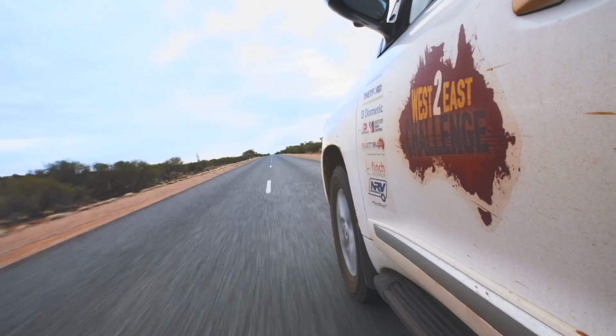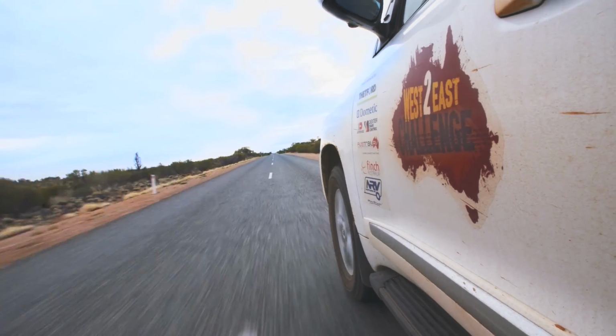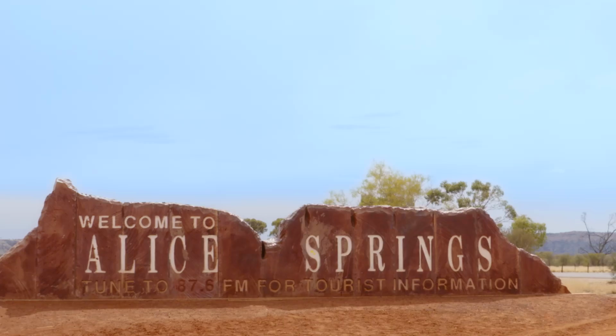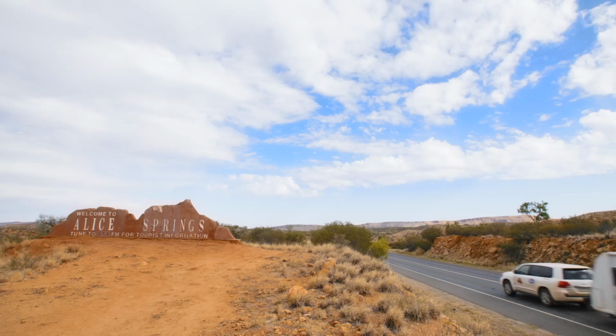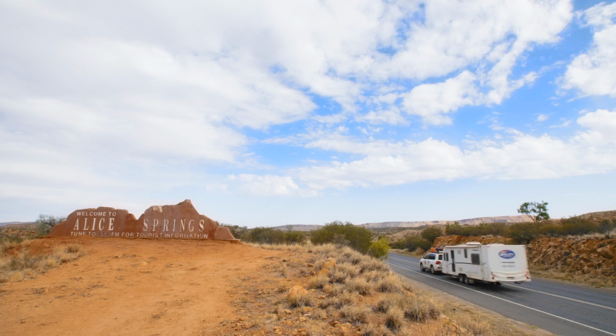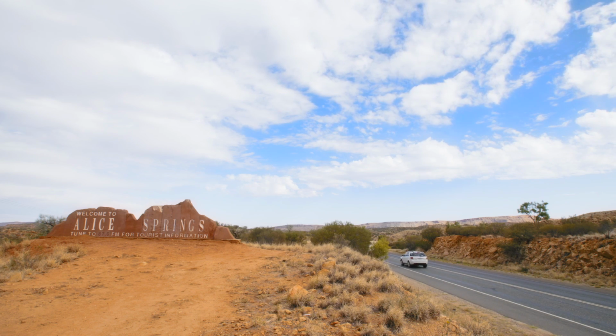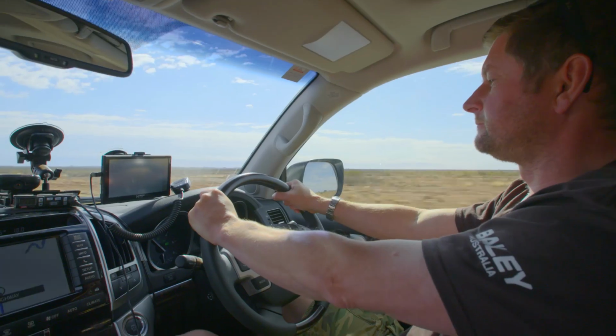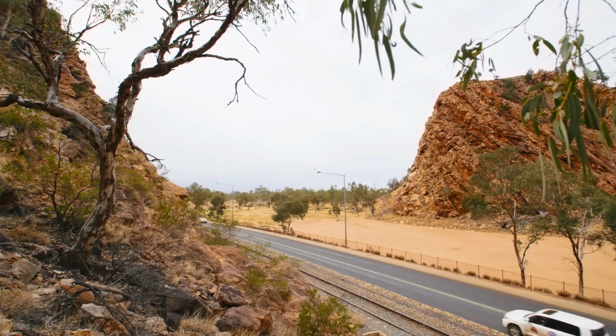After 6 days on the road and more than 1,100 kilometres of dirt, we've made it halfway across Australia to Alice Springs, and it's time for a bit of R&R. The two rangefinder vans have truly surprised us with their ability to withstand some of the harshest Australian touring conditions which we've been through. Even more surprising, they still look fresh and eager for the remaining trip ahead to our finishing point at Byron Bay.